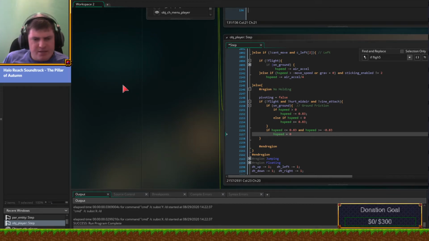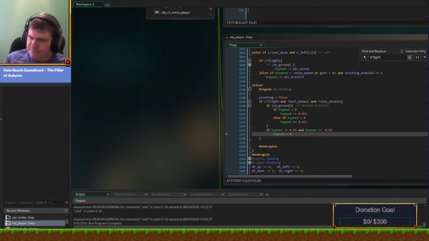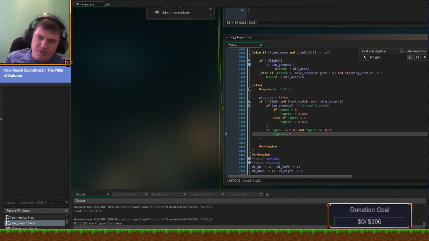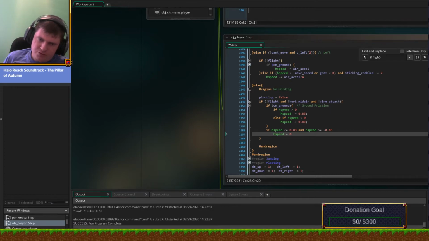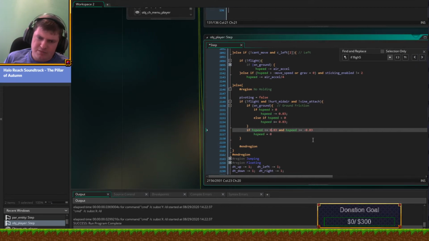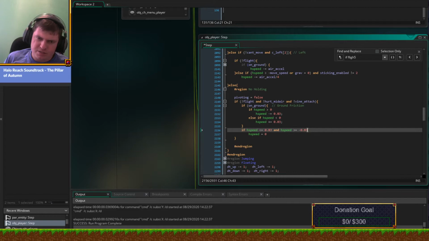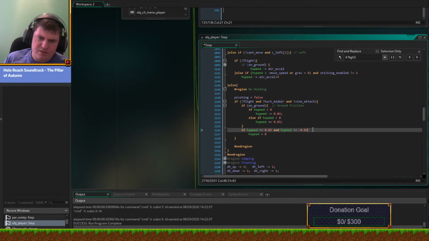So then why? Why is it doing that? Why is it when you hold neutral? Like this can't be it, right? Because this is being either a negative one or positive one, so it's outside the range.